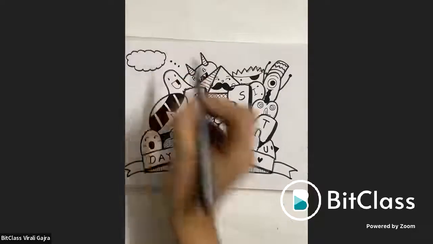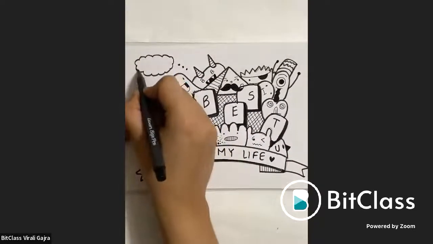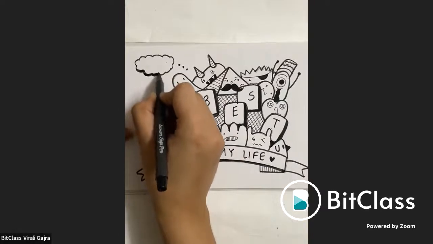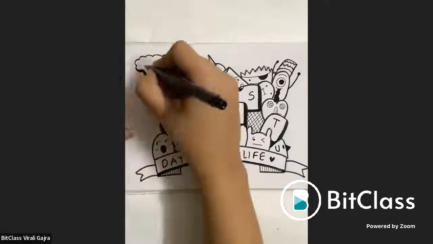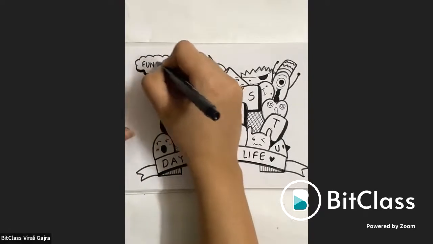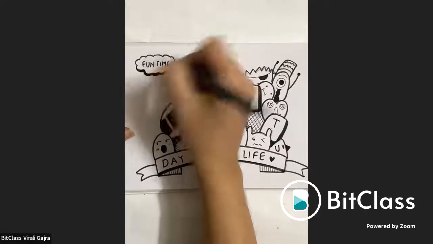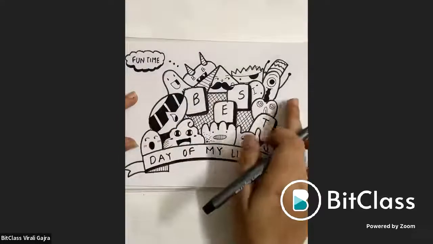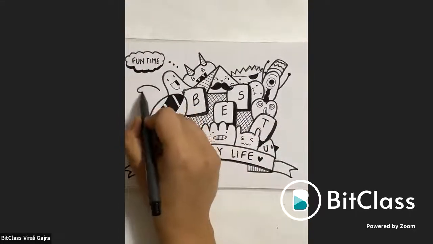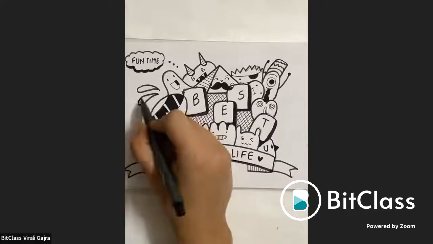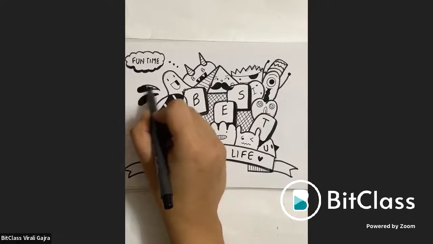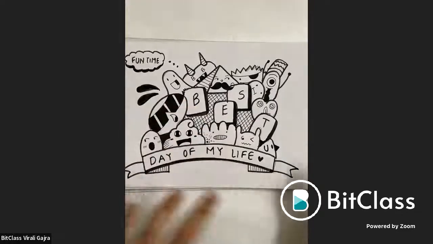You can write anything inside it. Okay, maybe fun time, let's go, hey, anything is fine. I am hungry, anything is fine. I'll just write fun time over here. And are you able to see it? We have a little bit of gap over here on the left hand side and over here on the right hand side, right? So I'm just adding a drop shape over here. And I'll shade it to make my doodle art look a little more attractive.